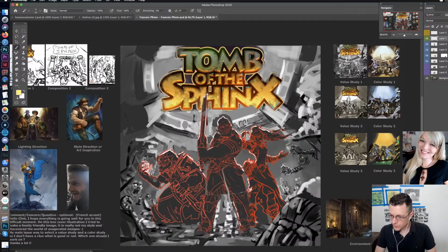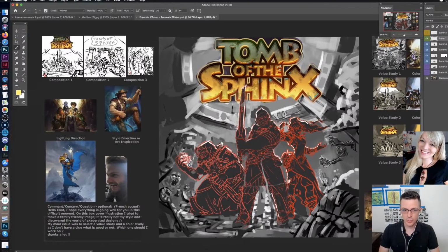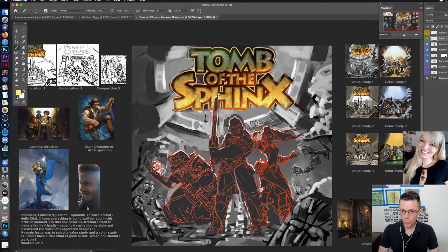He says, about the lights and color, what do you think? I would say go with Value Study 2 and personally probably Color Study 1, and just keep it in that nice warm kind of Egyptian tones. Or go with 3. I don't think 2 as much, unless you add more. I would say either go with 1 or do a combination of 1 and 2, so that you have a cool blue light coming down, but everything at the bottom of the tomb is a lot more of those golden sandy colors. That could be a nice combination as well.